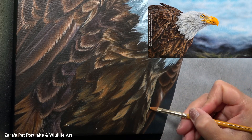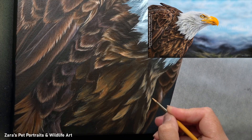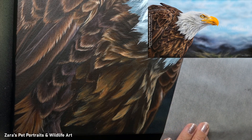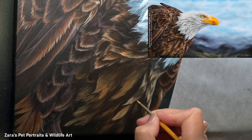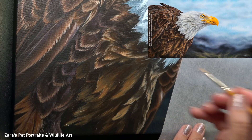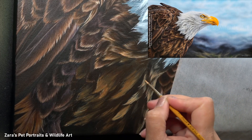Here I'm also refining my feather texture. The way that I paint feathers is going to vary depending on the bird, because an eagle has very different feathers to something like a robin, so I have to make sure I'm adjusting my brush strokes accordingly. The feathers on the chest and lower body are much more fluffy looking than the feathers on the wing. I can see the photo of my finished painting in the corner and I want to make sure I'm replicating the difference in feather texture as much as I can. I'm being precise and making sure every brush stroke counts.